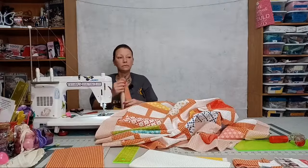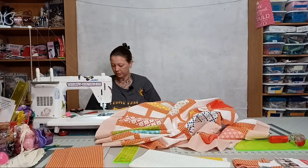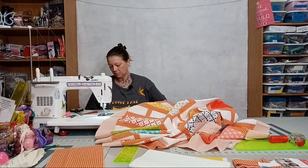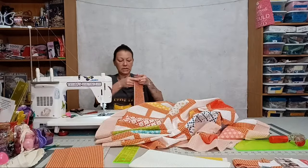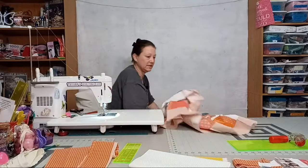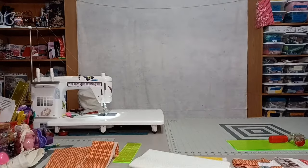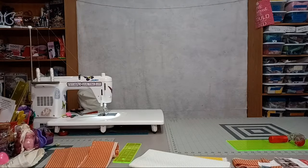My machine is a King Quilter 2 Elite. Oh, I only need 6 strips. Look at that. So I can cut some 3-inch squares off of that. All right, I'm going to press this, and then we're going to cut the next border. Because technically this only gets 2 borders, but I'm putting on 3. Because I can.